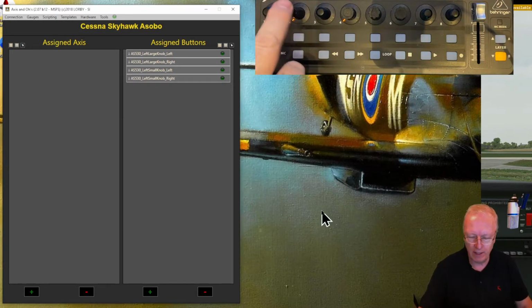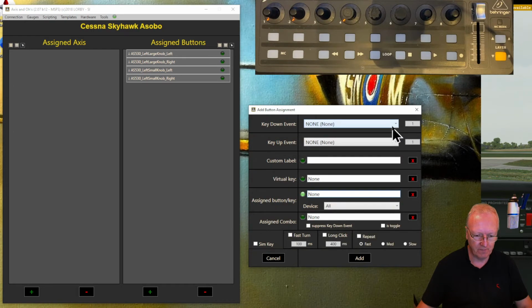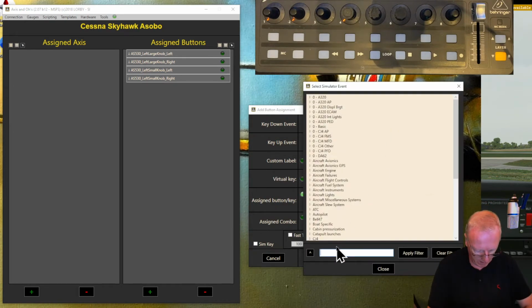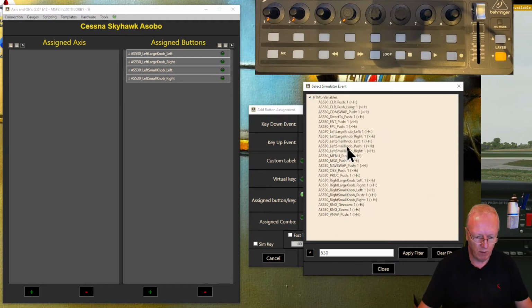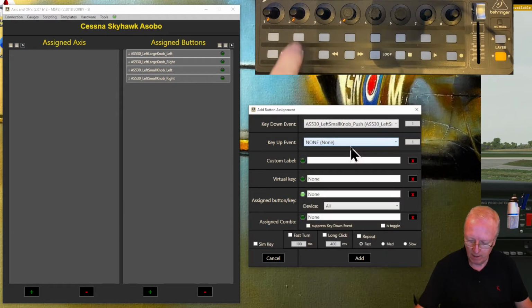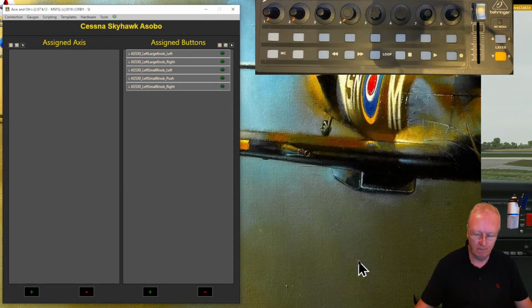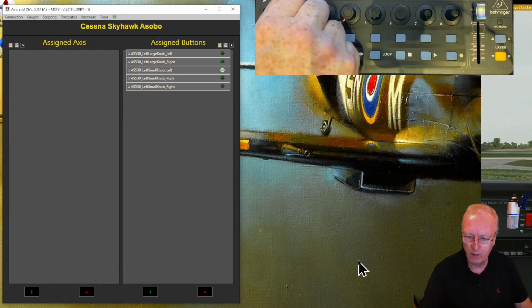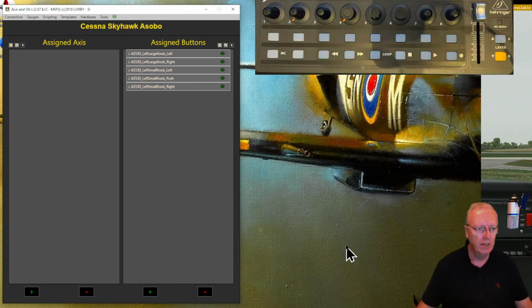And of course there is a push button there. The push button is on the small one. So we'll click add. 530. Left small knob, push. Click. Add. Want to double check these at any time, just turn the knobs and the light coming up is accessing those. So there's the left. Is the left one done? Let's do the right one.